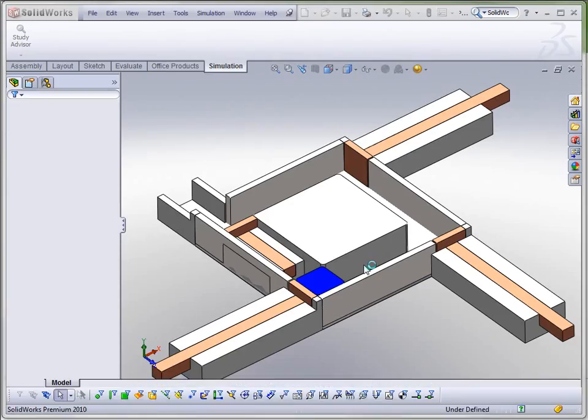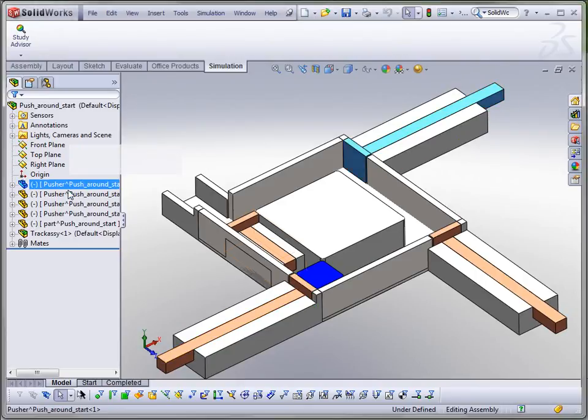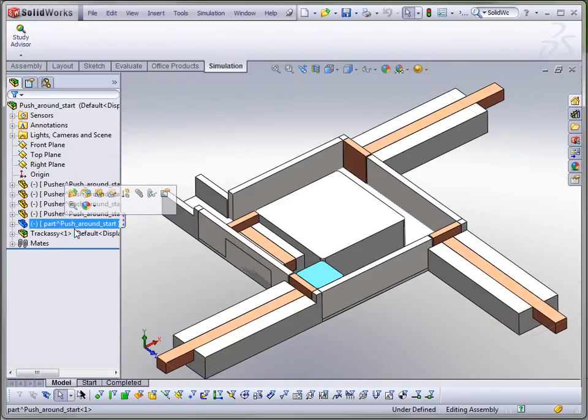So this particular example assembly is basically you've got some pusher rods, which would be like cylinders, and then you've got a top-level assembly with a track in it.